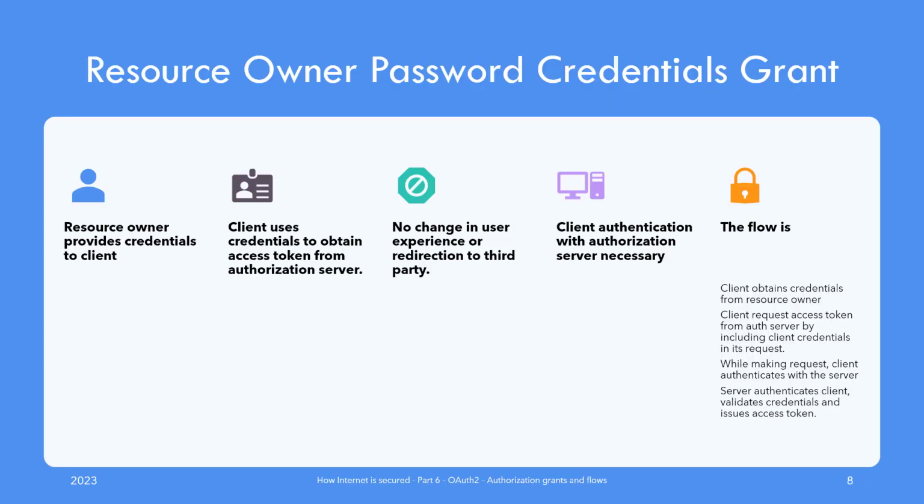Let's discuss the resource owner password credentials grant. This grant type relies on the client collecting the username and password of the resource owner, that is you, and then sending it to the authorization server to get an access token. The benefit is that users don't suddenly see a change in context when logging in. The client can use its own themed forms to collect user information, that is the username and password, and then get it rubber stamped from the authorization server.